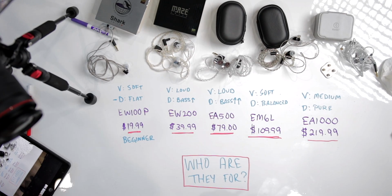I also have people on my team who are vocalists. They're not beginners at all, but they really don't care. They just want the click as a reference and that's all they really want. I would also tell them, hey, these are the cheapest pair. Go get them and you'll be fine.